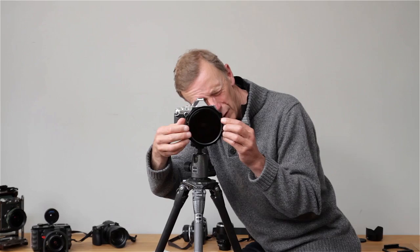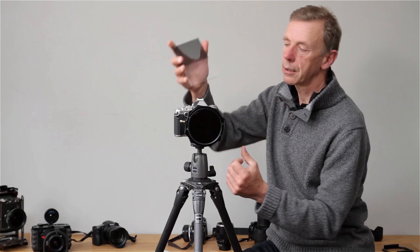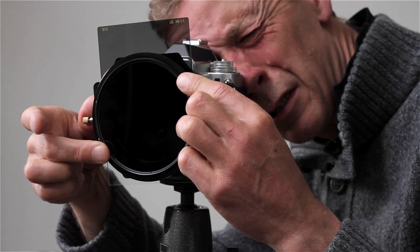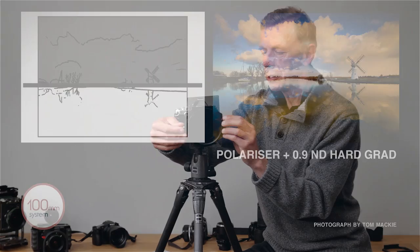The ring can now stay as a permanent fitting. You can adjust the polariser by using the turret of the filter itself, which means that when a grad is used and it dictates the position of the holder, the polariser remains completely independent of the holder position. Clearly, that's a completely independent and perfect solution for any particular fine-tuning of the polariser that's required.